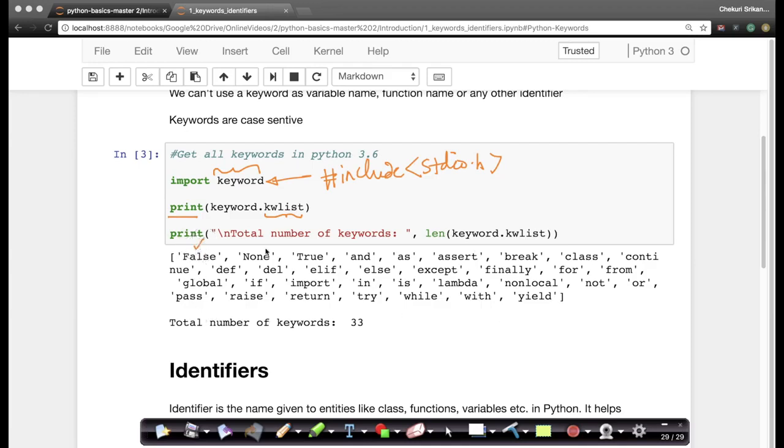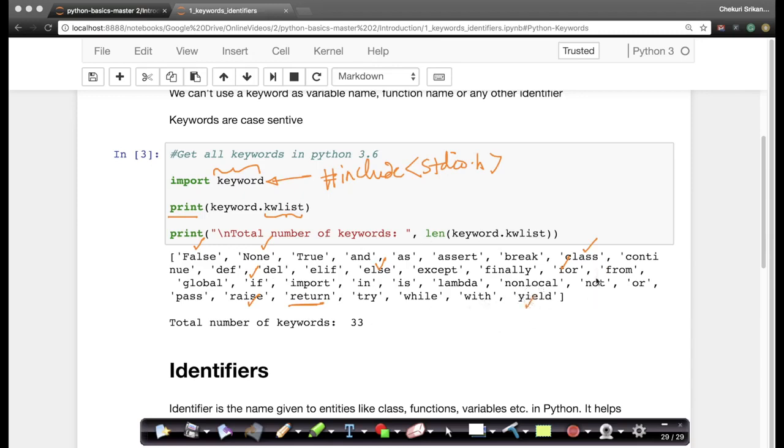So False is a keyword, None is a keyword. Just like C, you have if as a keyword. You also have else as a keyword. You have for as a keyword. There are more keywords here than in C, of course. In C, you don't see the keyword class, right? In C, you don't see the keyword raise, right? Of course, you do see the word return for function return and things like that, right? You don't see the word yield in C.